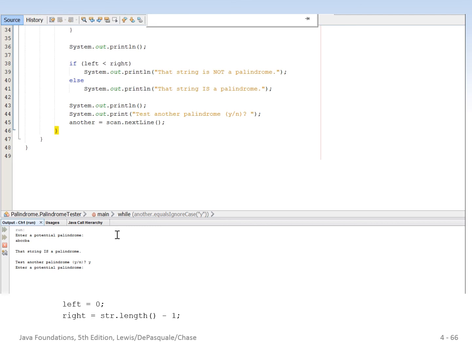So let's see, ABCD, BCA is not going to be a palindrome because it's not symmetrical. Okay. Hope this helps. I strongly urge you to download this code, run it in Java, if not just for practice to get started with running projects in Java.